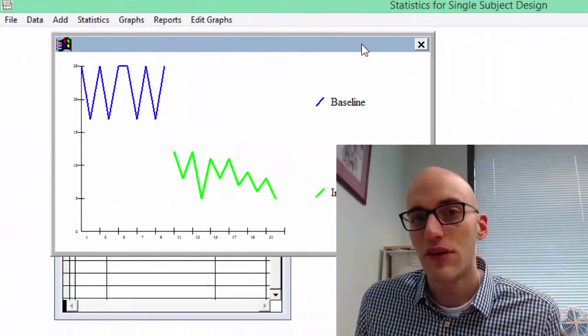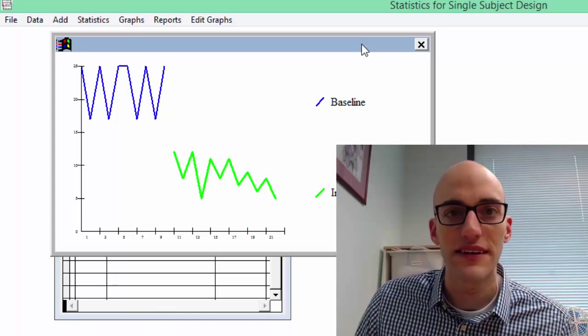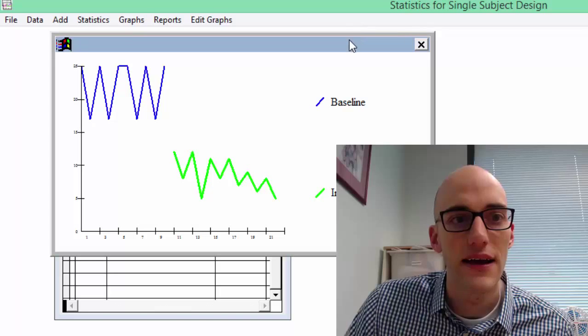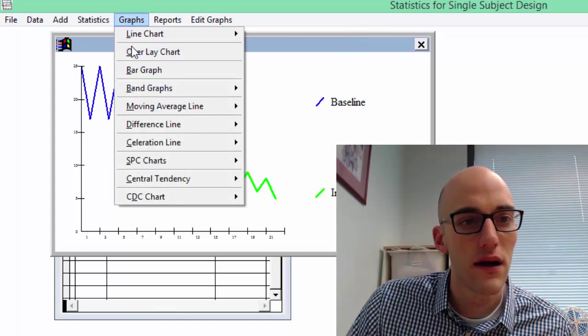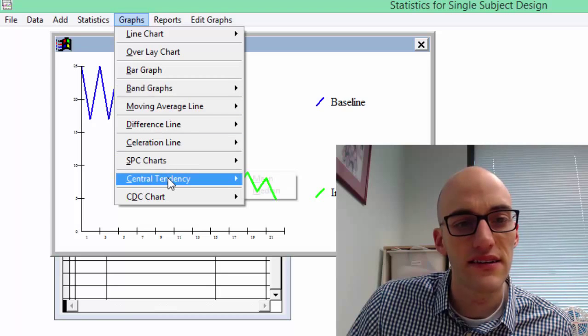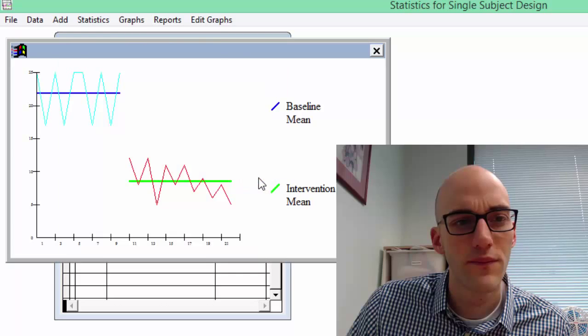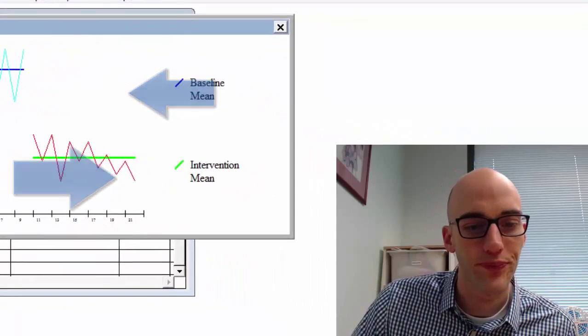So this is an example from the smoking cessation example that we did from the Cingwin activity. Here it's really simple to insert the mean line. All you have to do is click on Graphs, Central Tendency, and Mean. And then Cingwin inserts the mean line for you.